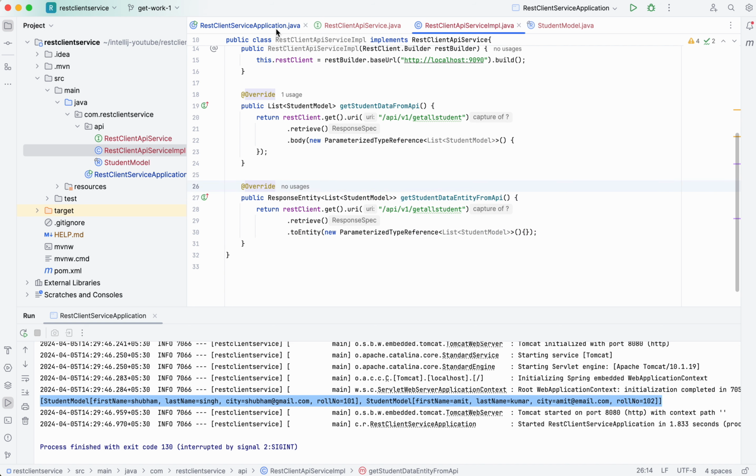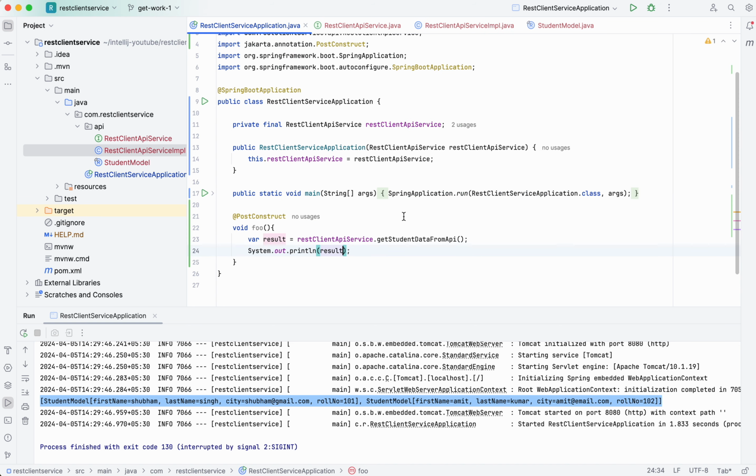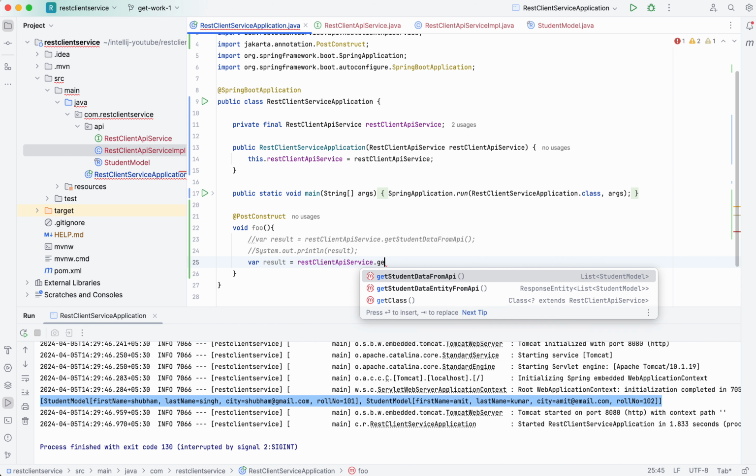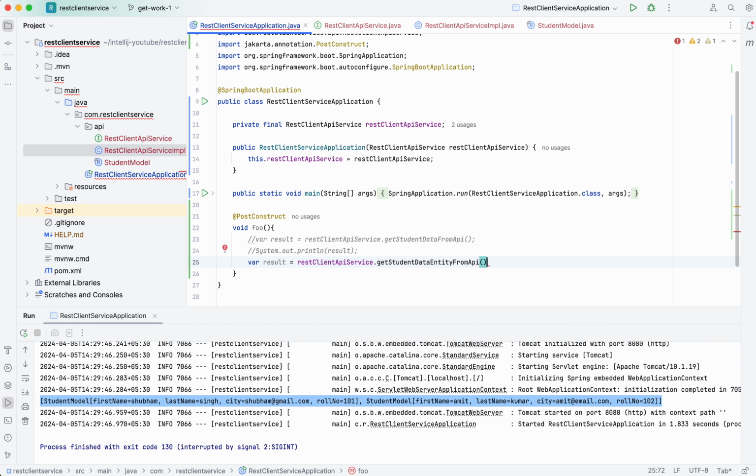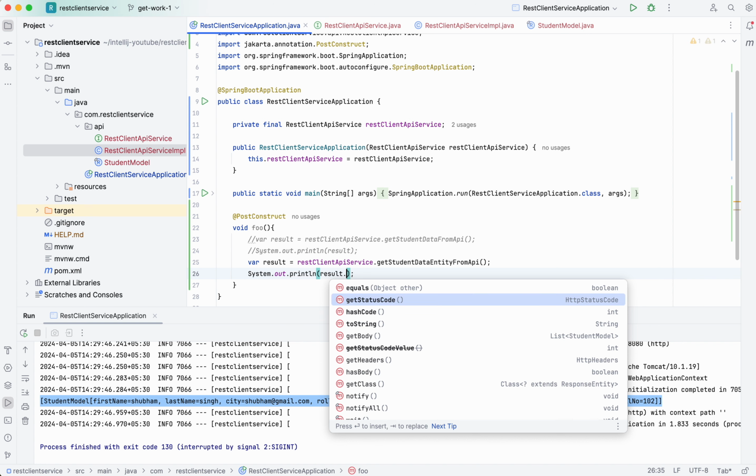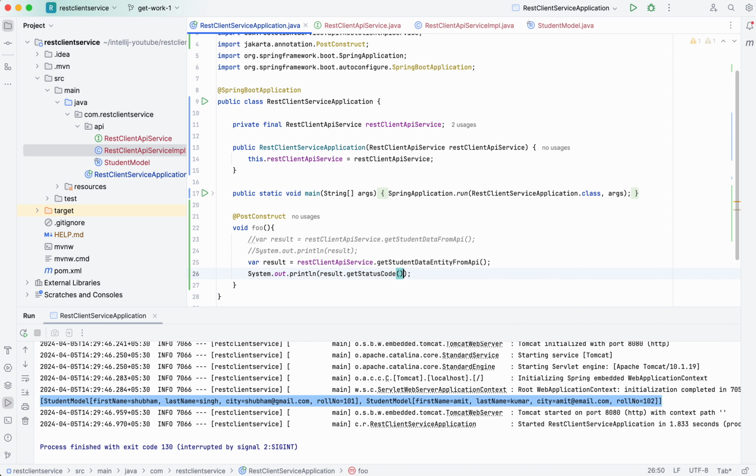Now go to the main class and comment it out for the time being. Copy and paste here. So this is the method that returns the entity. Now System.out.println, the result dot getStatusCode, so you will get the status code too.